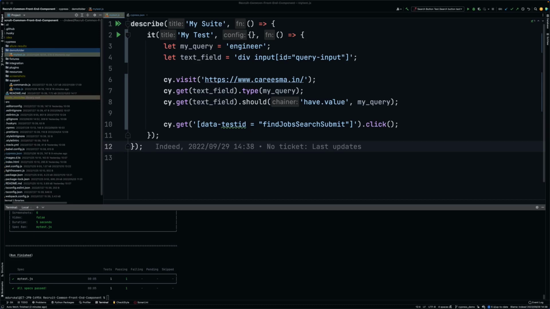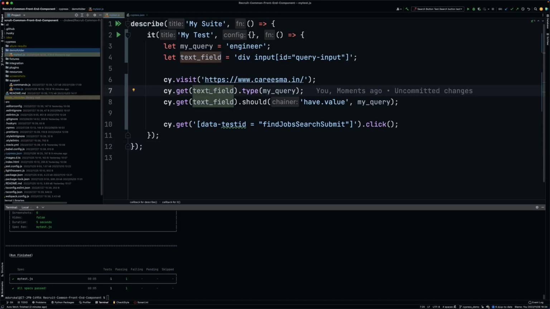Okay, so this is already done, but what I can do is, again, maybe this test case is completed now, but this locator can be used in some other test cases, other scenarios. For example, for auto completion, as we discussed in the slides. Like whenever I type something, I want to see the auto completion suggestions. So for this, I will use the same text field. So I have to define the same locators in that test class as well, and it will be a duplication. So what I can do is I can somehow move this into a helper class.